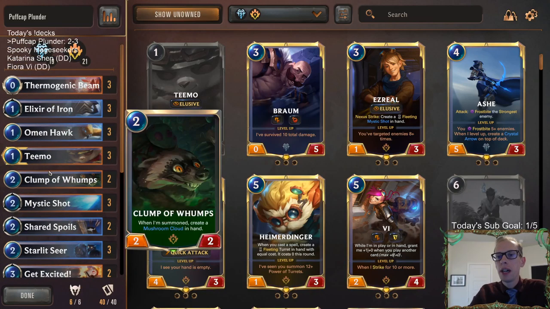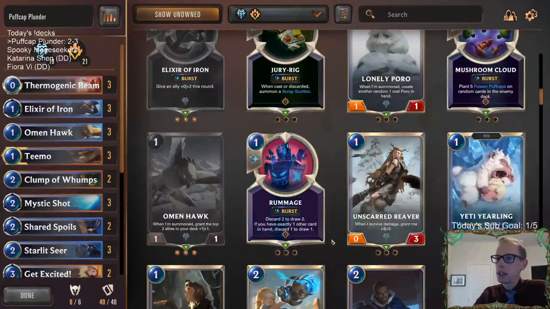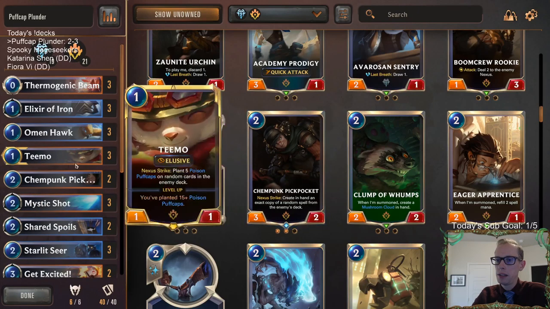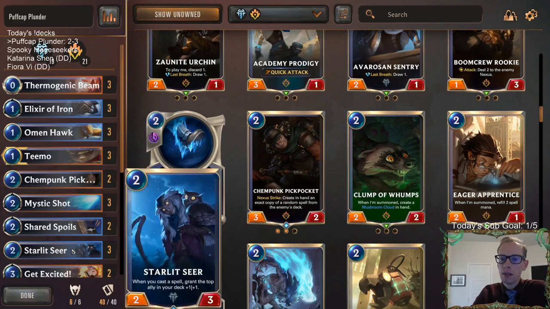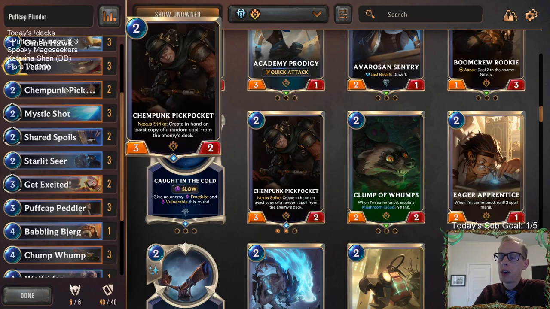But yeah, okay, I like Fima. I like your suggestion of playing Pickpocket instead of Clumpawumps. Clumpawumps is kind of cool with the Puffcaps, just getting a spell for your Starlet Seer and your Peddler. So it does have some good synergy with these two. But Pickpocket is just a much better card.